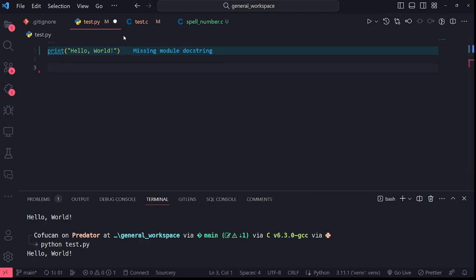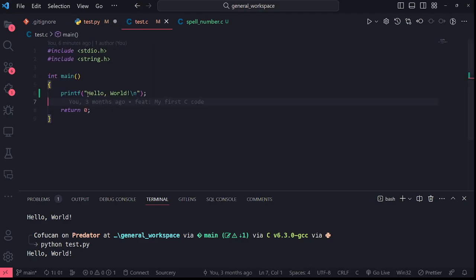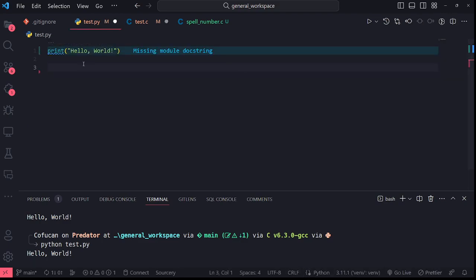Let me create some variables. One thing with C: if I want to declare a variable, I'll say int num equal to, let's say, 5. This is what I have to do in C. If I want to do this in Python, I just say num equal to 5. I don't need to specify any data type, like saying this is an int. This is called a dynamically typed language.